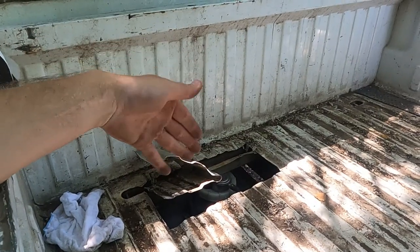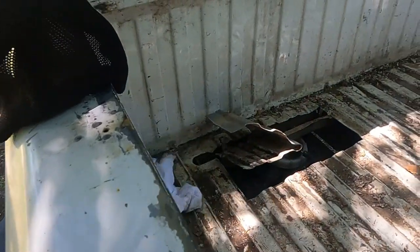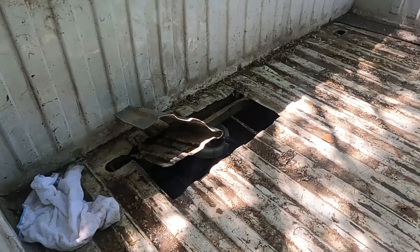All right, so this little hole isn't gonna cut it. I got my mat out here, and I'm actually gonna go crawl under there and attempt to drop the tank.